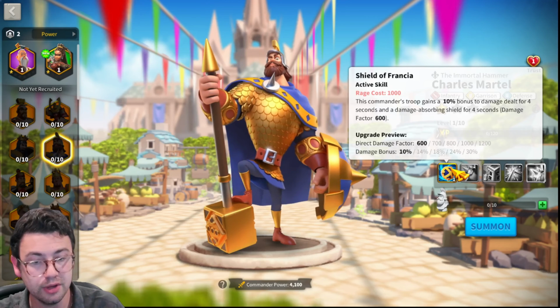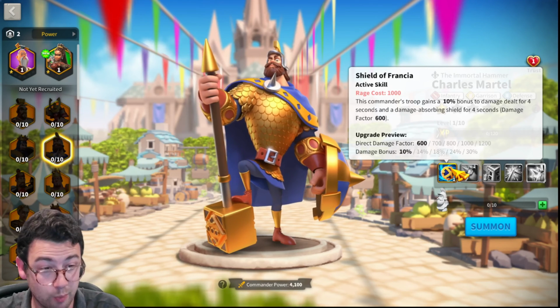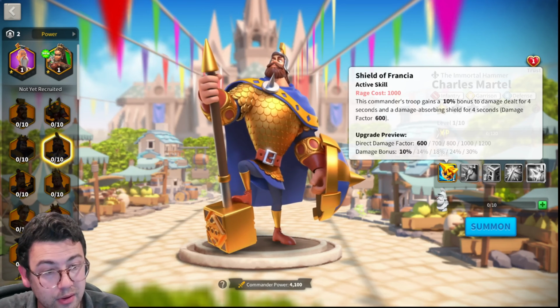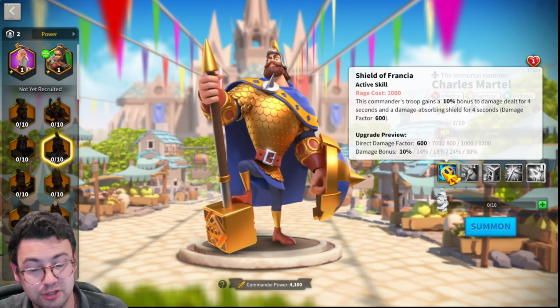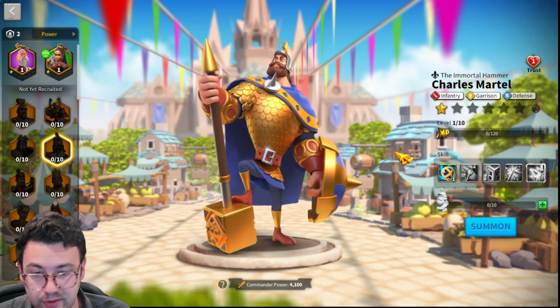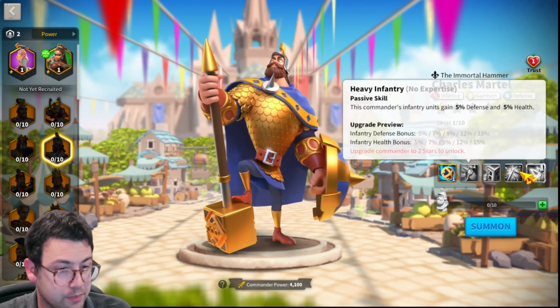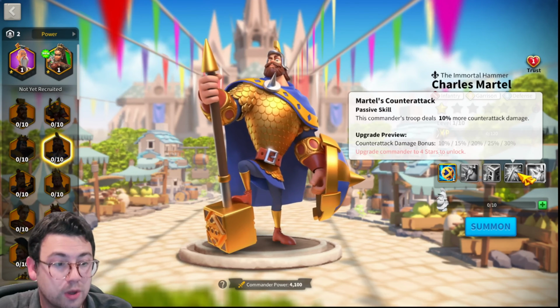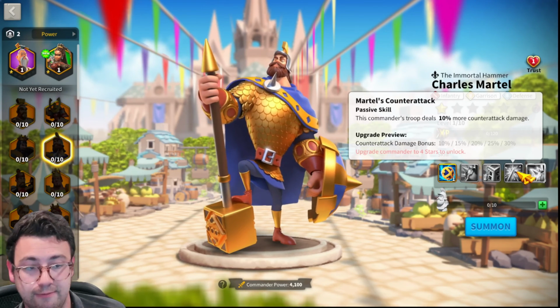Martell has the shield, and Alex does play off the shield as well. But not only that, when you do have your shield up, you actually get a bonus to your damage dealt, which again is really, really valuable when you have him paired with Alex, who needs that buff. Now, you also get the counterattack damage buffs from Martell, which helps to strengthen your Alex in the field.